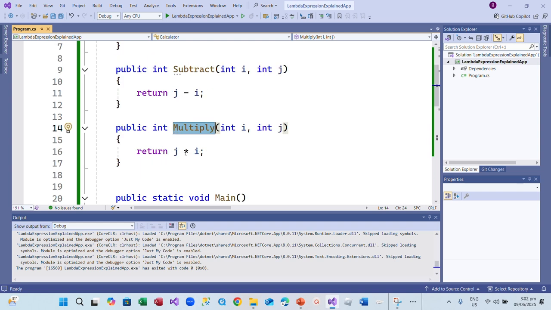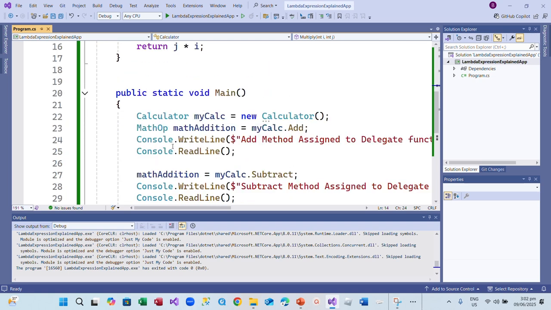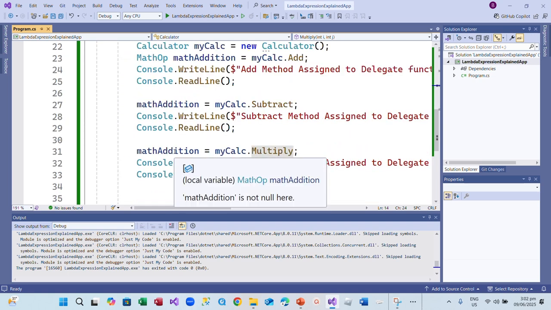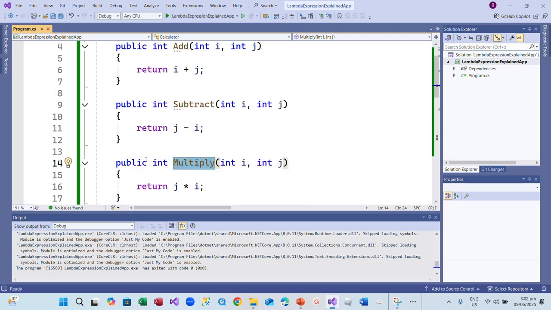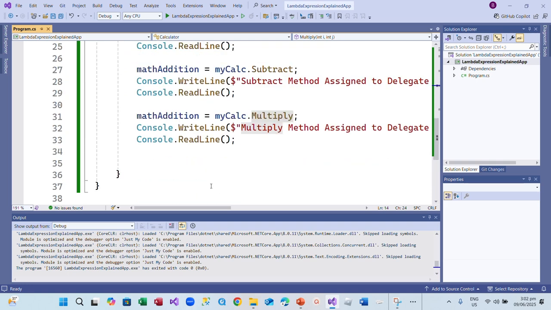So now, with these three examples, let us progress and do a lambda expression by now assigning unnamed methods. So things that are not defined as methods here, that we will assign, and they will do basically the same thing that the named methods have done.